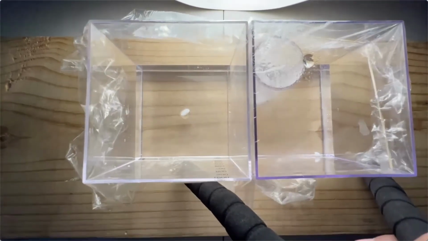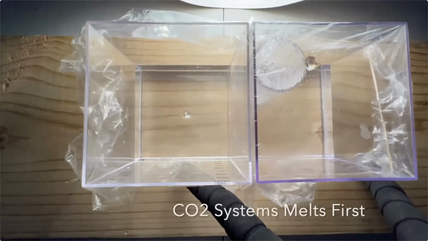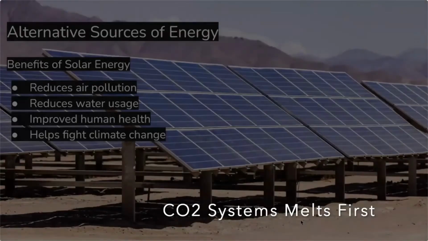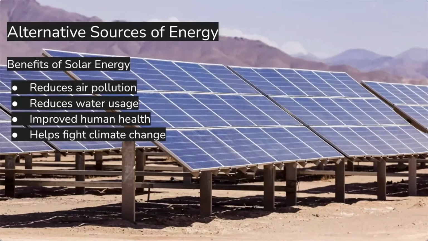So I hope that you've gotten a better understanding of what greenhouse gases do to our planet in terms of heat retention. And remember, those greenhouse gases are a direct byproduct of burning fossil fuels, those non-renewable sources of energy. Now, how do we start curbing those negative side effects? Well, we start using alternative sources of energy.